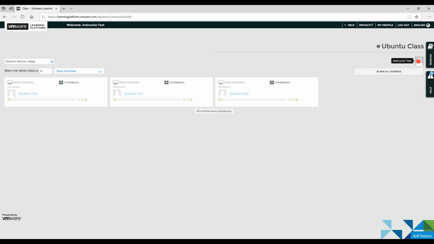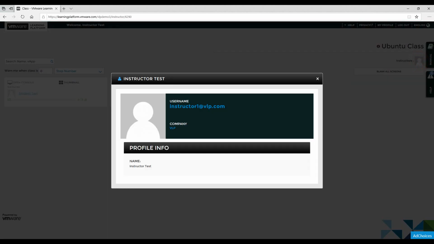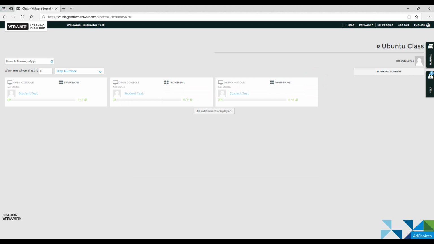You can put your information right here in the profile if you would like to add some information about yourself. And you will see the progress for every student right here. So as an instructor, you will see who is moving forward or if there is one student that is stuck at one point. So pretty useful.